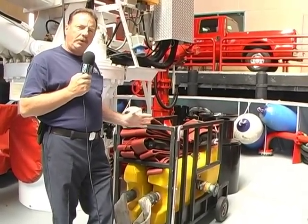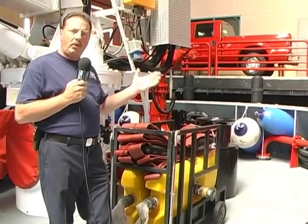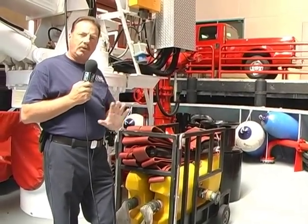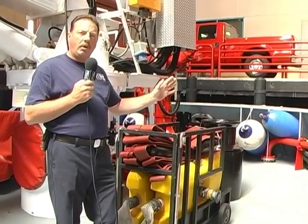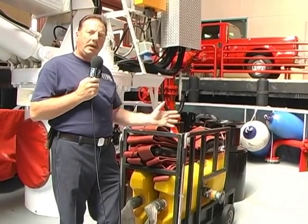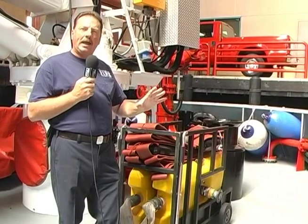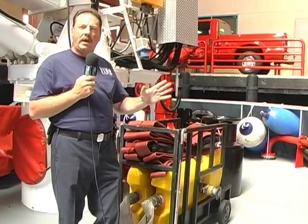So they'll swim four of these floats underneath the wharf. They're then supplied either by a land company or one of our smaller fireboats. It'll create a water curtain underneath the wharf and stop the flank of the fire. Our large fireboats can then come in and with water sweep underneath to knock the fire down. At the end of that, when the bulk of the fire is knocked down, our rescue divers will swim in with smaller floats on hand lines and knock down any hot spots that we have under the wharf.